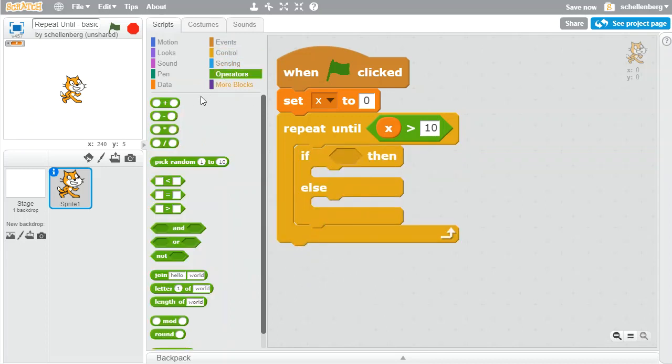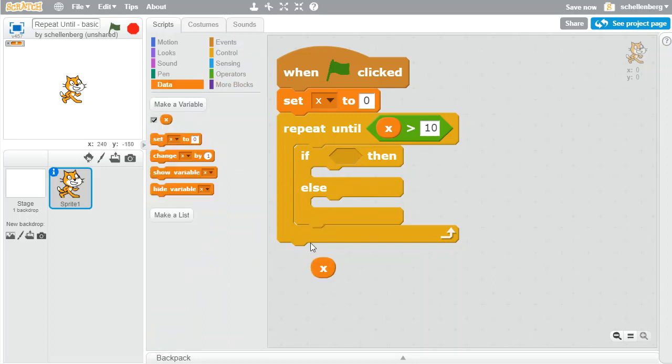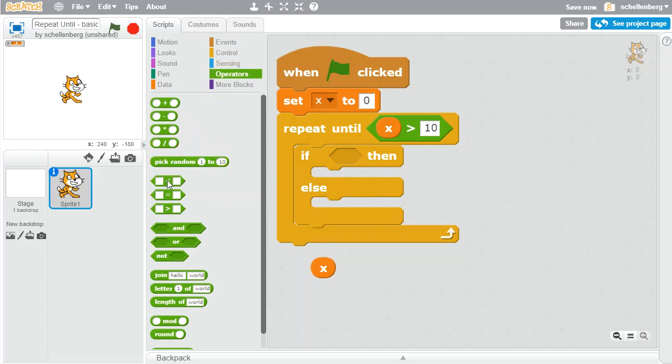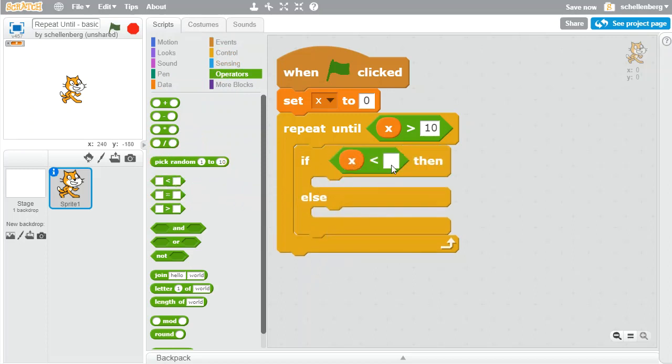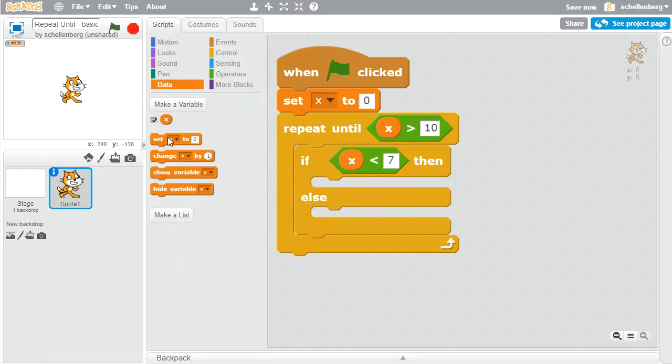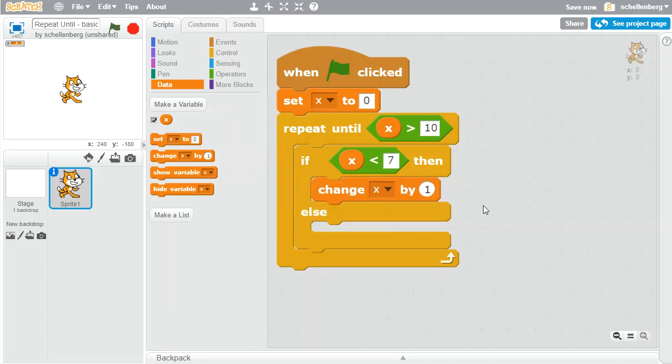And let's say that if our x value, right here, is less than 7, let's go back to our variables here and let's just change x by 3 if it's less than 7.